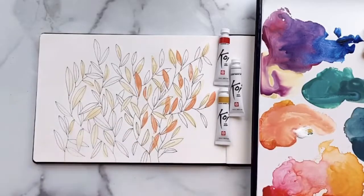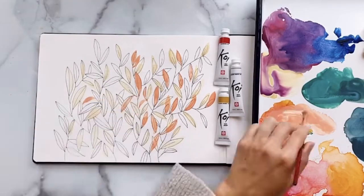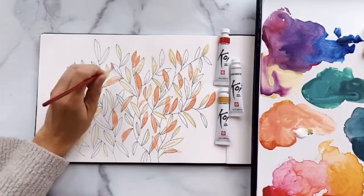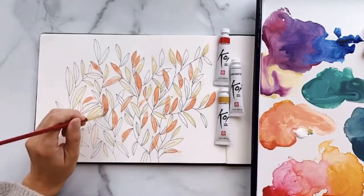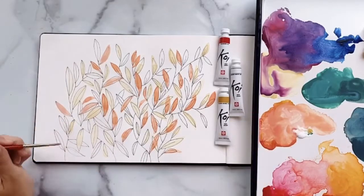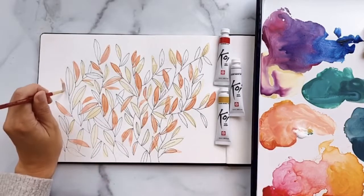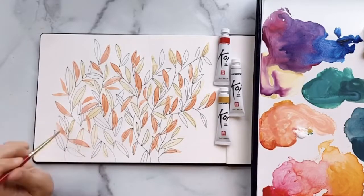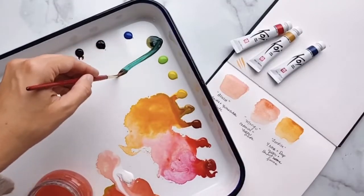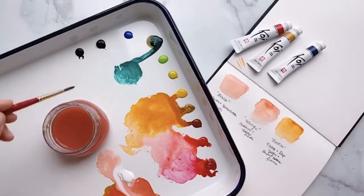That nice watercolor wash you added in the buff leaves is dry — watercolor dries quickly, especially when put on paper at such a thin layer. Feel free to overlap. The other really beautiful thing about this piece is that you can move outside the lines. Since the Sakura Microns are waterproof, you can paint right over them, within them, or around them and they aren't going to bleed. There's freedom in this piece because the botanical line is already there, the structure's there, and you just get to add color and have fun.